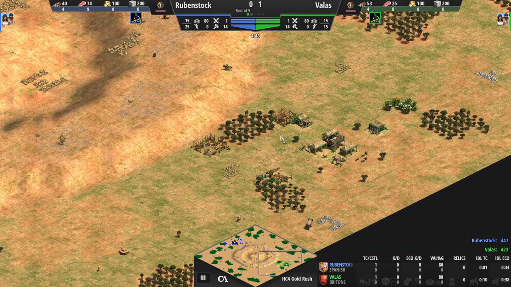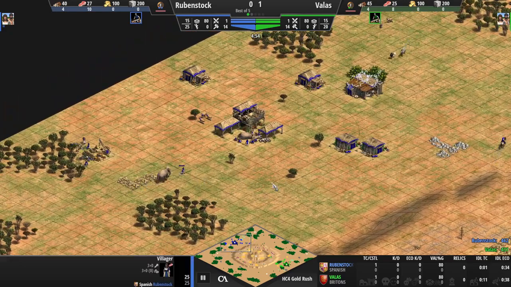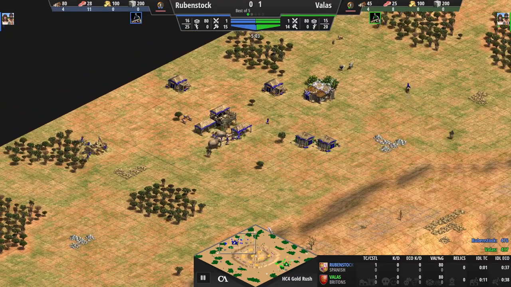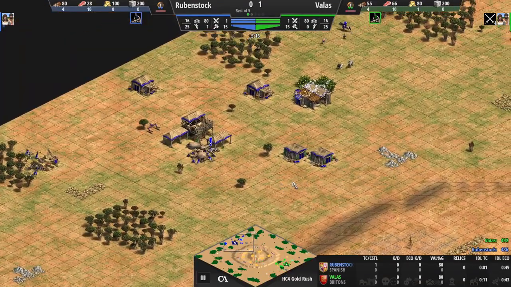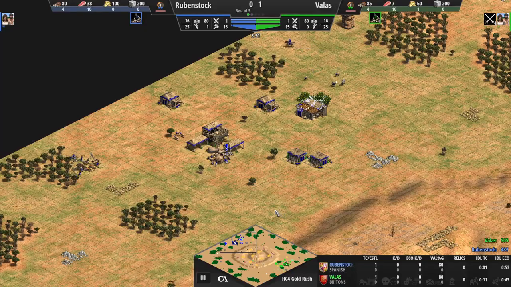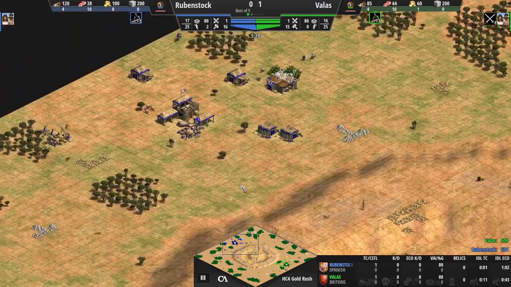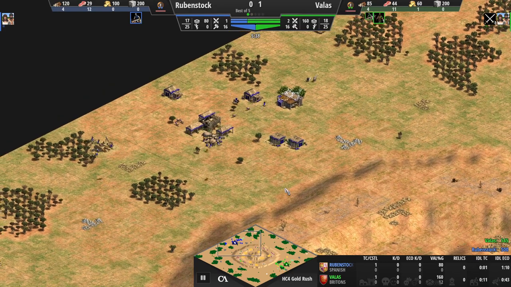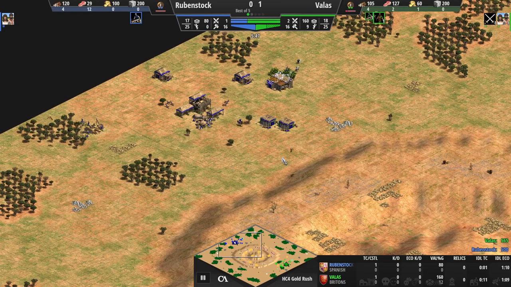Valas was Britons I was just speaking of, and Rubenstock is actually Spanish. With Spanish, you don't even get crossbowmen, so Spanish in regard to archers are the opposite of Britons. I believe they are, along with Bulgarians, the only civilizations which do not receive crossbowmen. However, Spanish villagers build 30% faster, and from their castles they get the wonderful Conquistador, which is a mounted gunpowder unit.